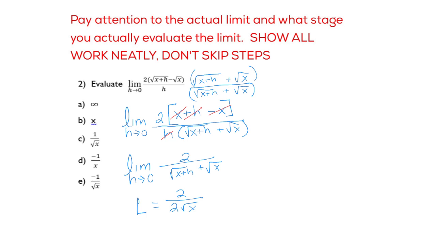And that's my answer. And I go over here to my multiple choice to see if anything matches. It doesn't really, but that's because I still have these 2's. Those could reduce. And the other thing I notice is that I have a square root of x on the bottom that I could rationalize. But if I peek back up there at my options, they did not rationalize. They have a 1 over square root of x. And they don't have the rationalized version. So they must just want me to use that one right there.